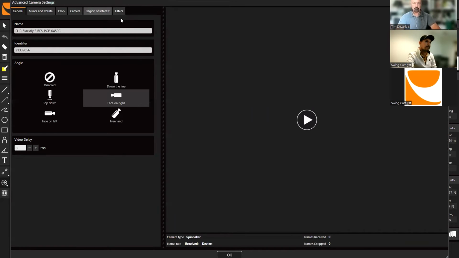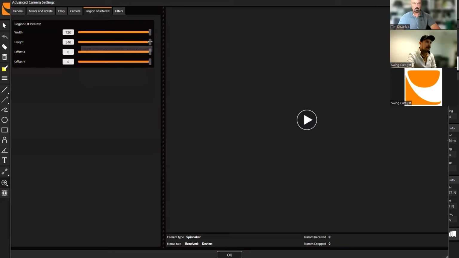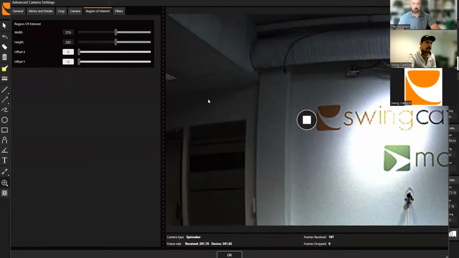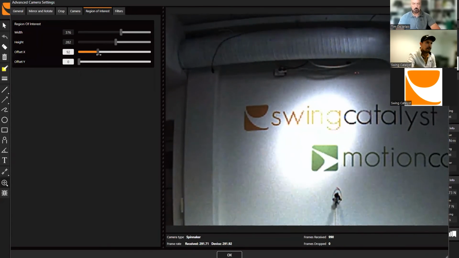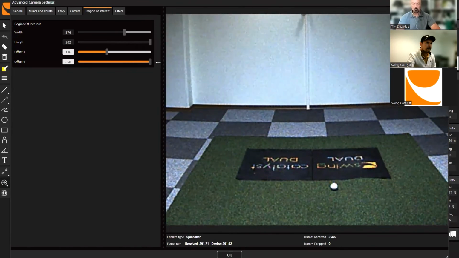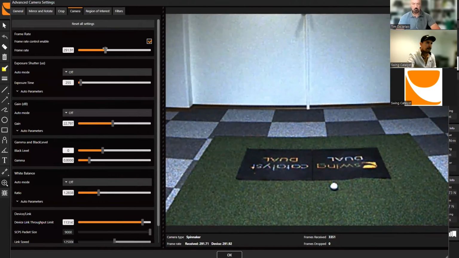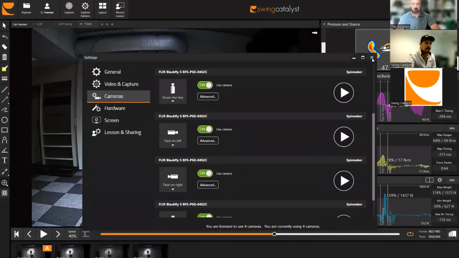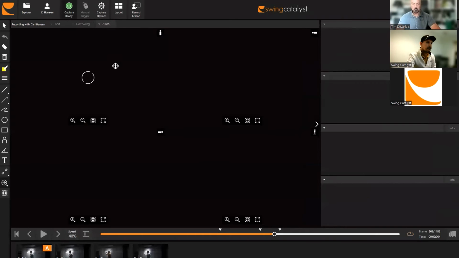I'm not sure how far I can get it up, but if I click the region of interest, I bring these two down, and I click play. All right. Zoom to the ball. Go back to camera. Okay, that gave me 700 frames per second.